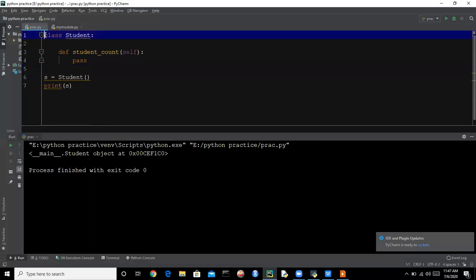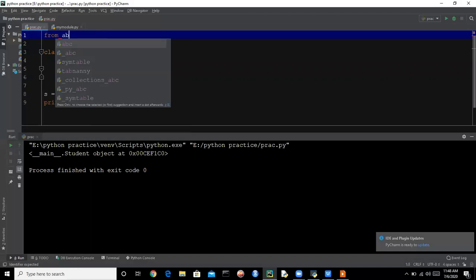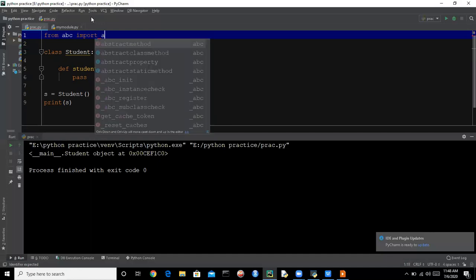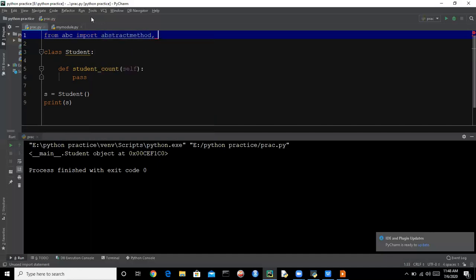For creating an abstract class in Python, we have a module named ABC, which stands for abstract base classes. From the ABC module, we are importing ABC and abstractmethod.